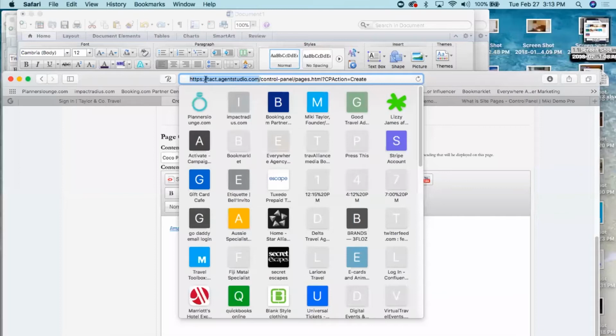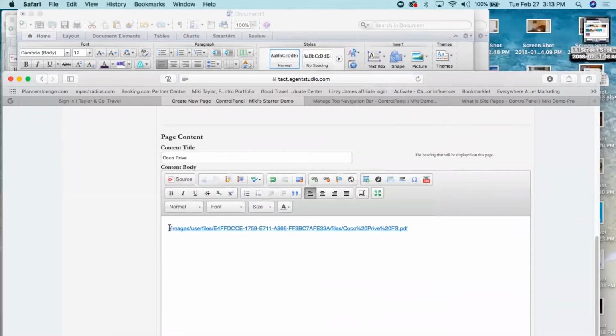Okay, so basically highlight the web address that you use on your business cards for your website. Once you copy that, we're going to paste it right in front of the link that was already pasted in the body of the website. And then we're going to copy this entire link and then delete it.